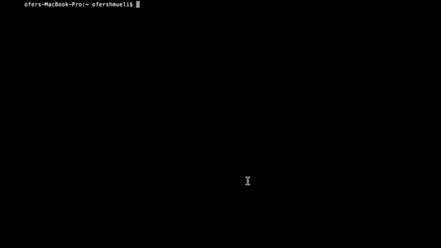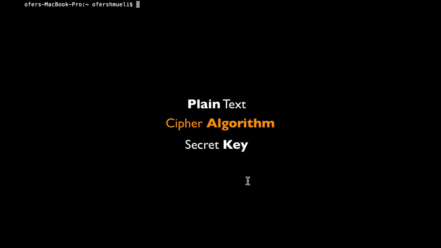So symmetric encryption means, and that is the very basic meaning, that we take a plain text, we use an algorithm, which is a mathematical function that uses substitution and transposition, and we are using a key that is known to both parties. The key is the same. Later on, we will deal with the key space and what it means. Now we will take the plain text and use the algorithm together with the key to turn it into a cipher text.